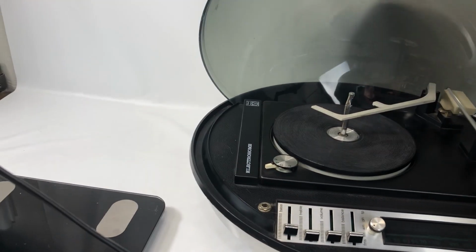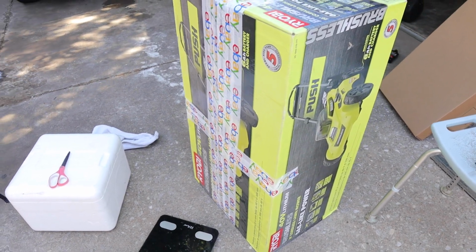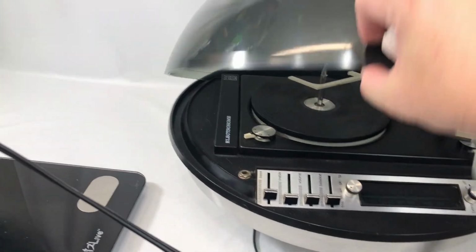I am shipping out a 1960s record player today. Gonna go from this to this, and I wanted to show you guys how I do it. Let's get to it. That's the unit, and I think it's about 16 inches wide, I believe.